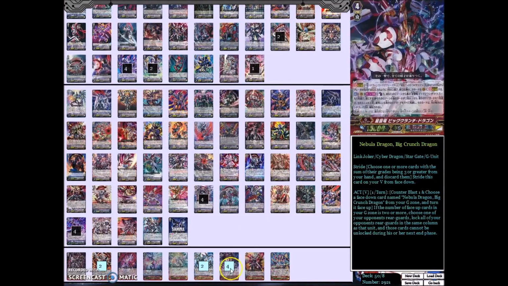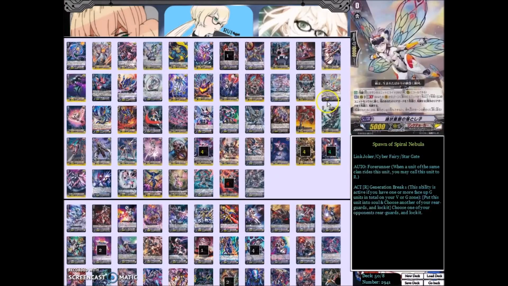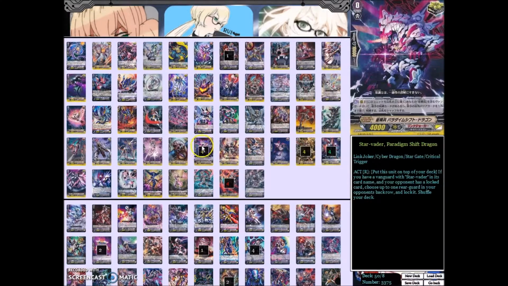So that being said, the ones I use for strides are 2 Death Star-vader Quintessence Dragon, 2 Genesis Dragon Judgment Messiah, and 4 Nebula Dragon Big Crunch Dragon. The only card I really need to explain up here is Paradigm Shift Dragon. Like I said, I already explained Pleiades, and the others are vanillas.